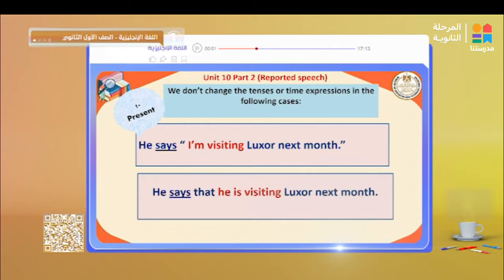We talked about reported speech, and we said that when we change from direct speech into reported speech, we have many changes. First of all, if the main verb is in the past simple, we change every tense in the sentence into the past. So if the original sentence is in the present simple, it will be past simple. If it is past simple, it will be past perfect, and so on.